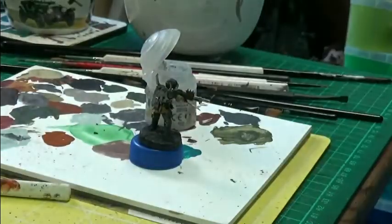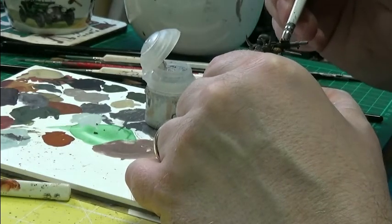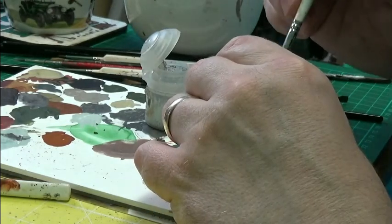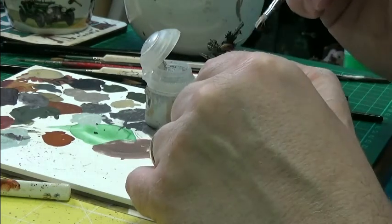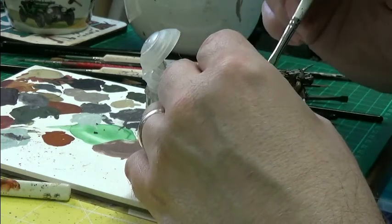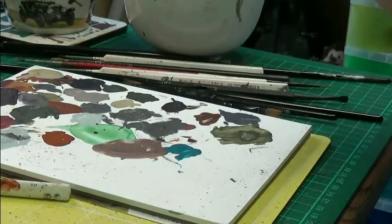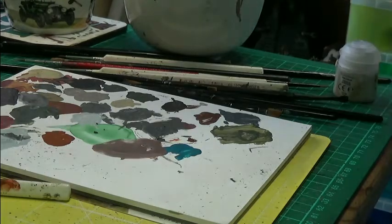Longbeard grey. My favourite dry brush colour. It's just so cool for basing and highlighting of darker colours. I just think it's amazing. Boom, boom, boom. Ooh, haha, right. Next, we'll be painting the rims of those bases, and then they'll be done. Paint the rim of his base, and he'll be done.